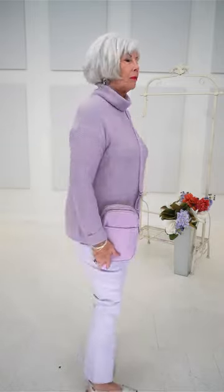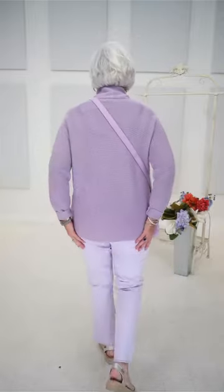So what colors do we have here? So mauve. I've got the NYDJ. It's called mauve. And what about the pant? And the pant, fairy tale. Fairy tale and it's NYDJ, with the frayed bottom. Yes, size 10.